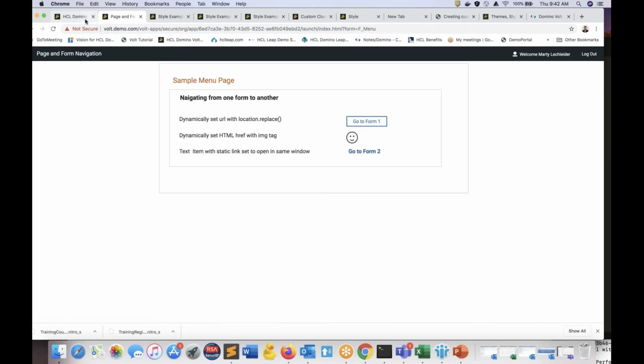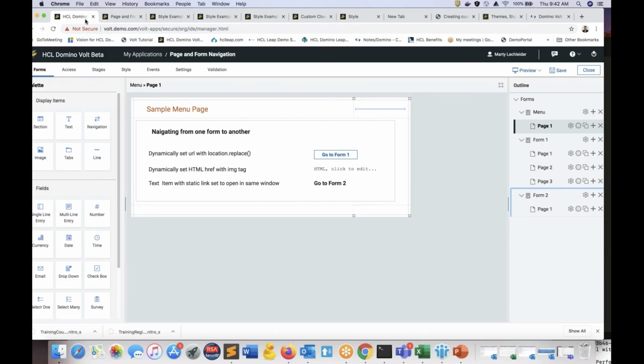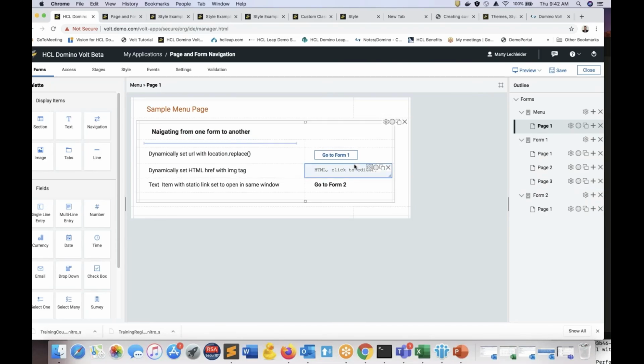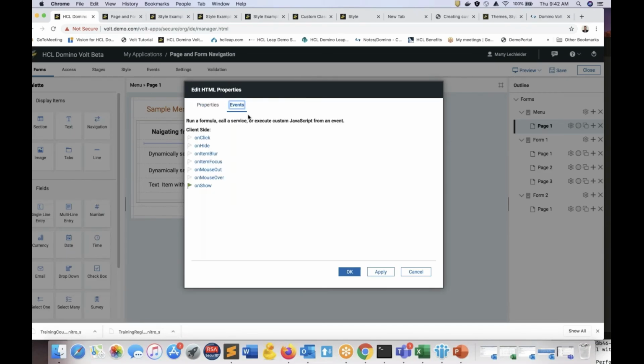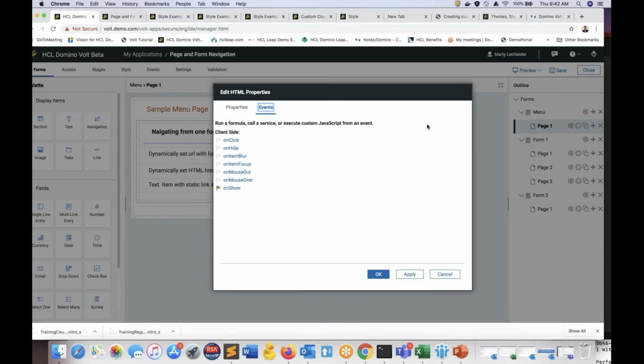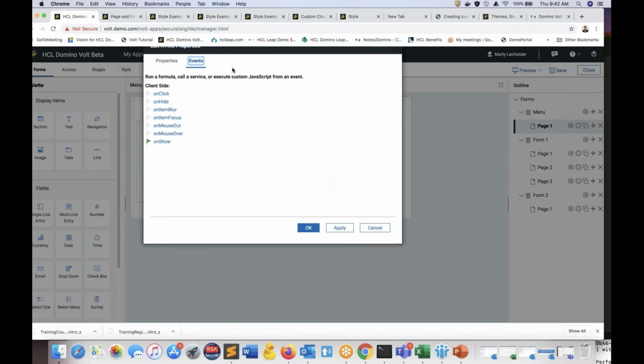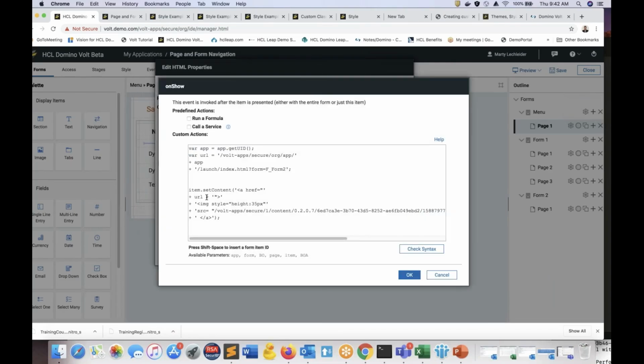But again, going back to being mindful of the potential for the domain or the app ID to change, how do you deal with that? Let's take a look at the code behind this fragment. You'll notice that I didn't type the code right into the fragment. On the on show, I've got some logic going on.